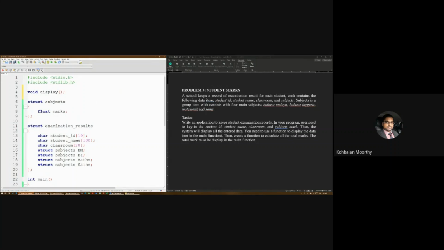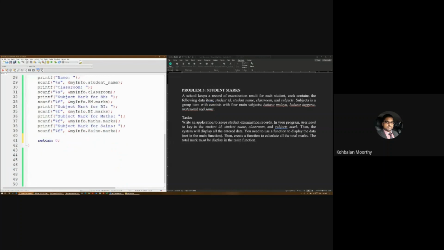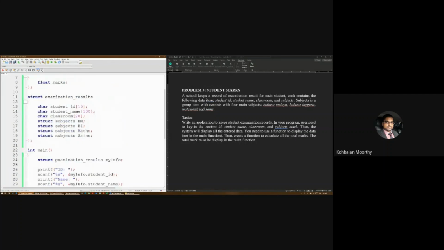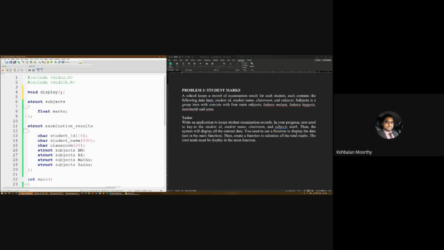But here's a problem, because I need to display all the entered data and this function doesn't have the data yet. But the data is in the main. So you know that in your function call, you need to send it. So what are you going to send? You can't be sending each of these separate variables. So you're going to send a struct of my info. If you're going to send an integer, we always put integer, right? But in our case now, we're going to send a struct.